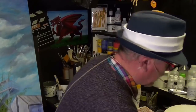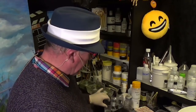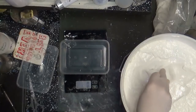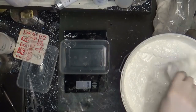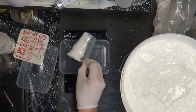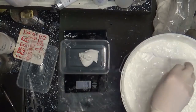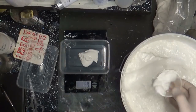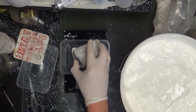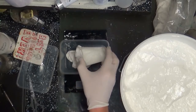So what we're going to do is get some of this paint, and quite simply, all I'm going to do is take 100 grams of this paint out of the pot like that with this little plastic disposable cup. It's the easiest way I found of dispersing paint out of there. Okay, so we need a bit of paint, and it's quite inexpensive. I think it only cost me like £15, to be honest, all this white paint. So we need a bit of white paint in there.